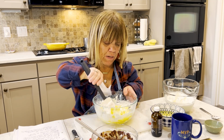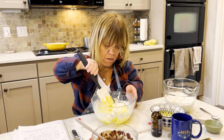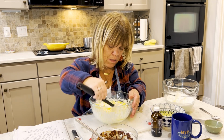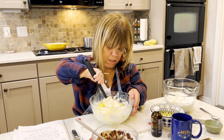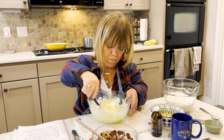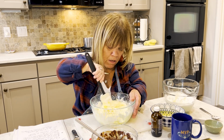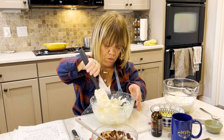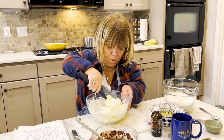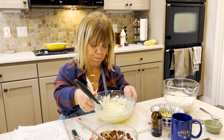I think, let's see if I did this right. 4, 5, 6, 7, 8, 9, 10. You just really want to make sure the egg yolk is incorporated into the cream. Okay, there we go. Because you don't want to over stir it.